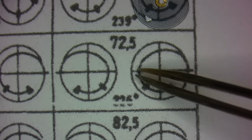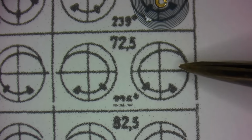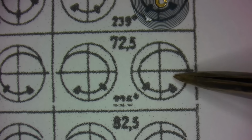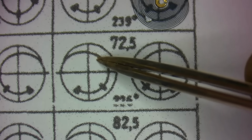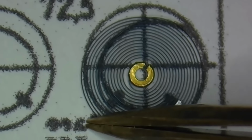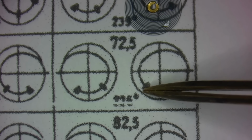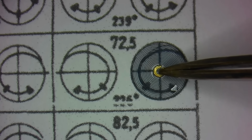When you look at the chart, you'll notice that there are two drawings. The one on the left is for a right-handed hairspring, and the one on the right is for a left-handed hairspring. A left-handed hairspring comes out of the collet and spirals counterclockwise, and a right-handed hairspring comes out of the collet and spirals clockwise. On this hairspring, it comes out of the collet and spirals counterclockwise, so we're going to use the drawing on the right. On the drawing, you'll see the location for the hairspring count point or pinning point, which is the point that actually sits between the regulator pins.